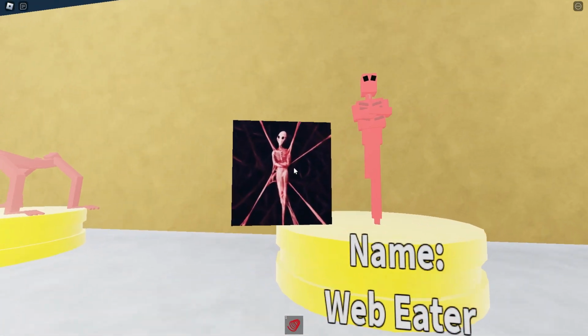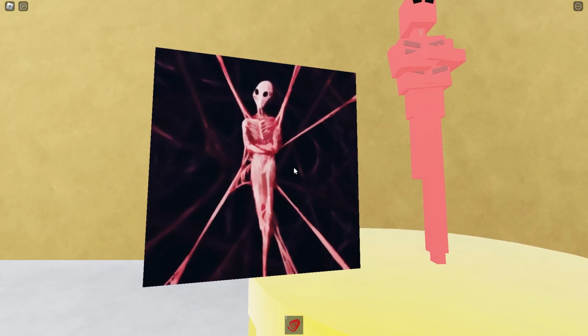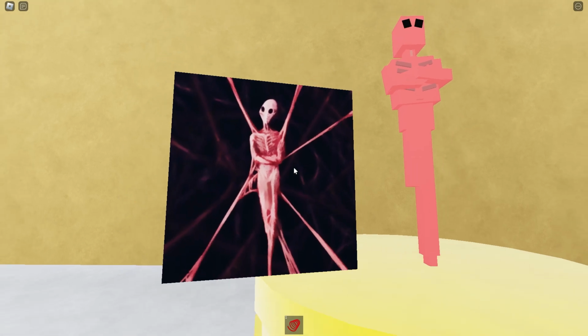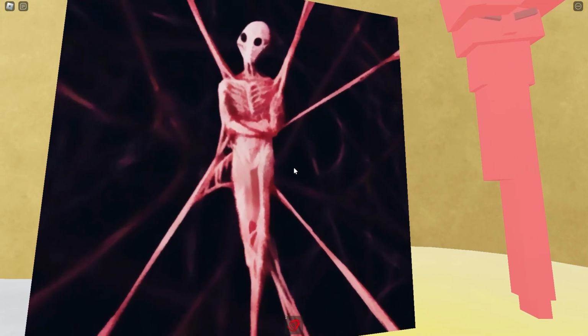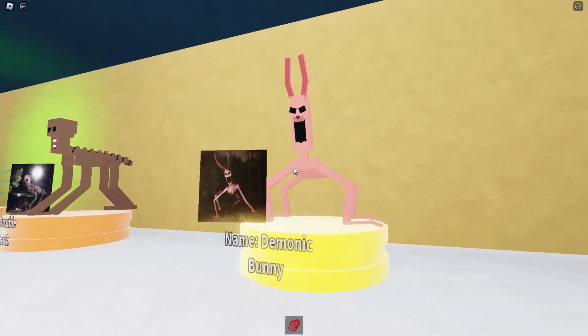I don't even know. All right, now we have Majin Buu or Super Buu. A web eater. Yeah, that's like... Dude, I don't know if you guys have ever watched Dragon Ball Z, but when Super Buu is in his own body and he's laughing his face off against Goku and Vegeta, that is literally this guy. Literally this guy.